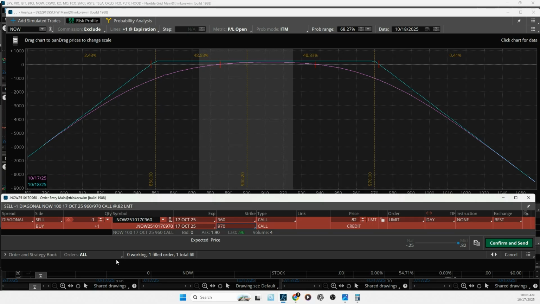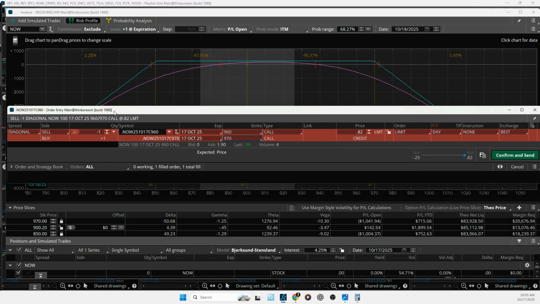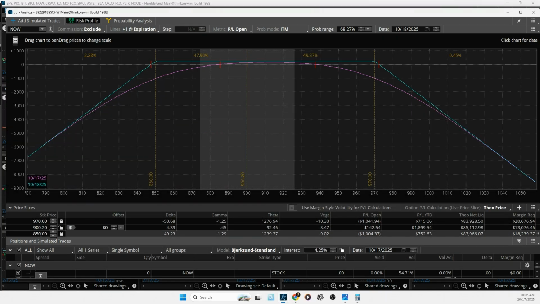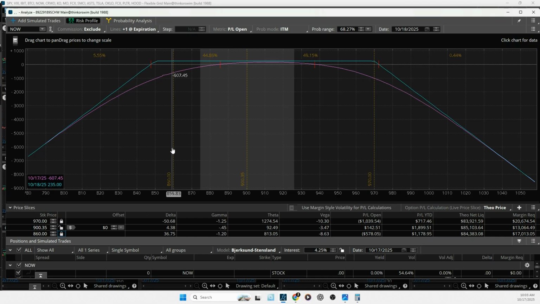And then what's happening though is we're taking on more risk, right? Because we're moving this line closer this way. So now it would be over here. So it's changing our... I guess a way you could say it is changing our line in the sand, right? You don't cross this line. If it doesn't cross that line, we keep full premium. However, look at it. It's adding more risk.